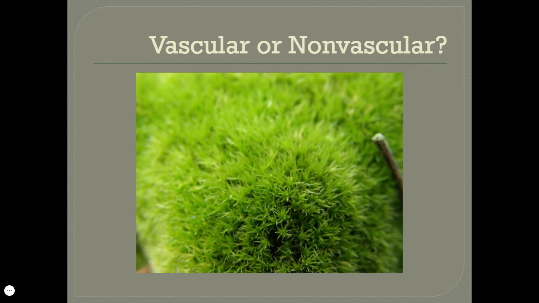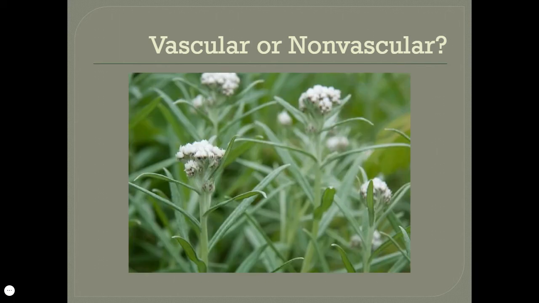What do you think about this one? This is also a non-vascular plant, growing close to the ground and absorbing water from its environment. What about these? That's right, they are vascular plants. They grow tall and have a vascular system to carry the water from the roots to the rest of its body.